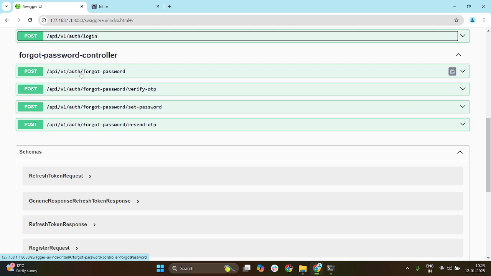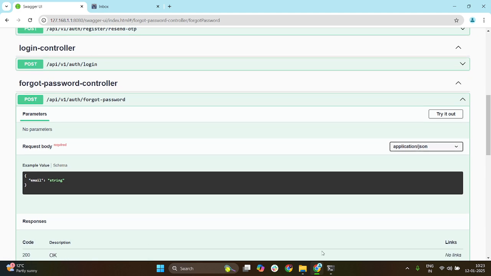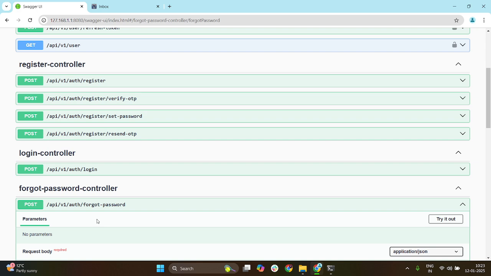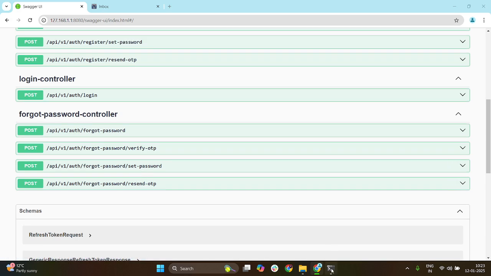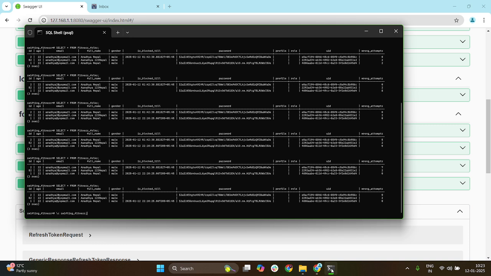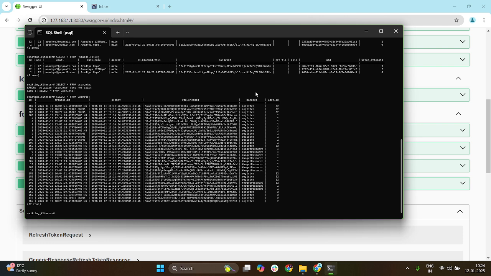So there is a forgot password, and I could have made this forgot password resend OTP and the register resend OTP the same API because they both have the same request. But I didn't do it because I've added a new flag on user OTP, that is purpose.